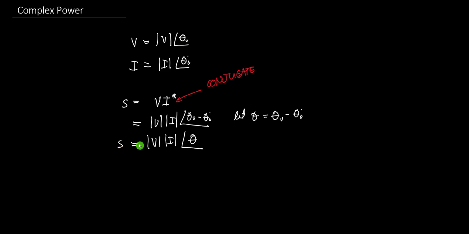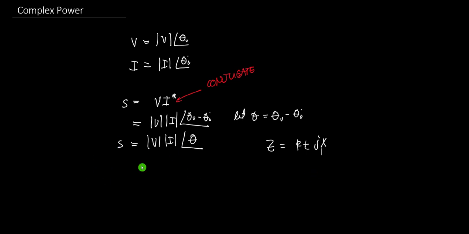Now, we want to convert this into rectangular form also, so that we can determine some information about S. Just like the impedance, if you remember, impedance Z is equal to R plus or minus jX. If it's in rectangular form, we can determine R and we can determine X. Here it's the same thing, it's similar. We want to determine the components of this S from polar form. So how do we do that?